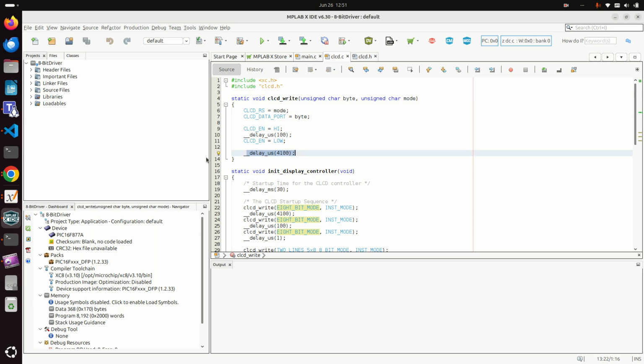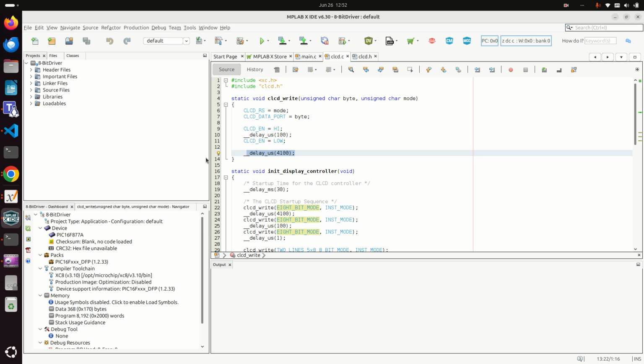But can we write 4.1 millisecond? Instead of writing 4.1 millisecond, here we use 4100 microsecond.